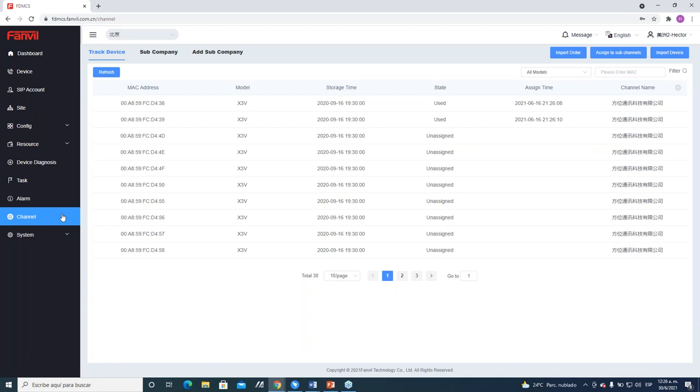Another important point, a first level channel account can create second level and lower level channel accounts. When creating second level and lower level channel accounts, you can specify the super channel account for reference.